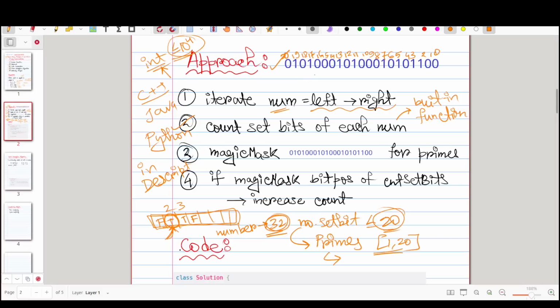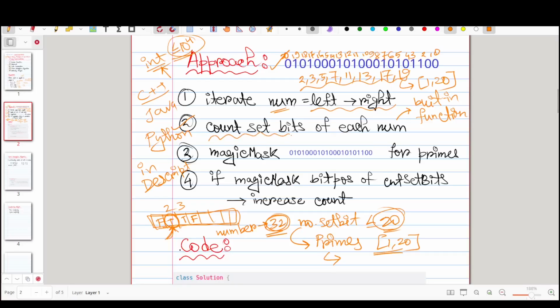So all the places, that means 2, 3, 5, 7, 11, 13, 17 and finally 19, are the prime numbers in the range of 1 to 20. In those places the bit is set, that means it is 1.